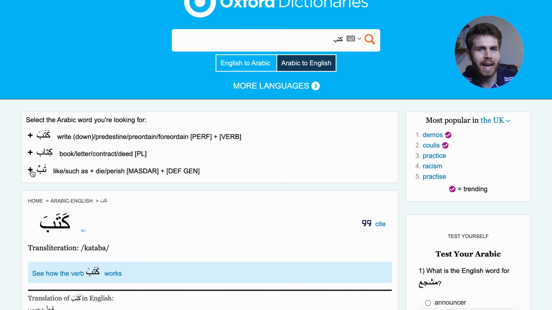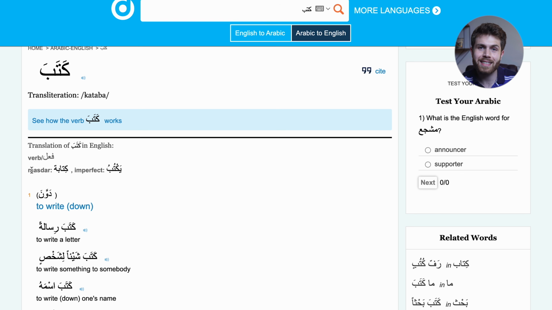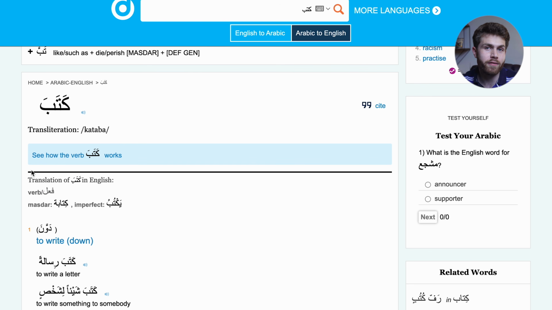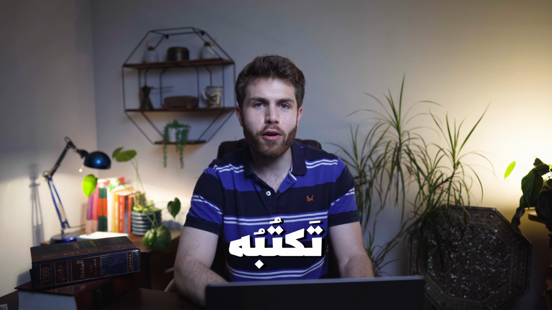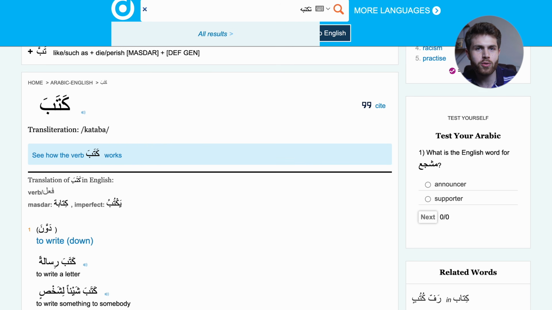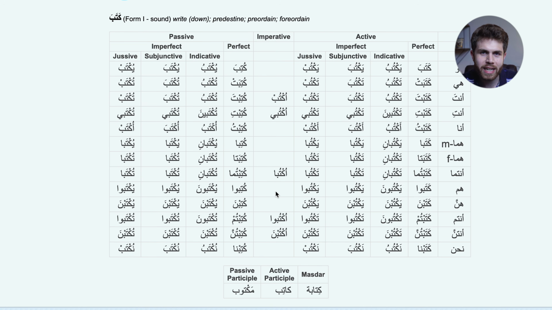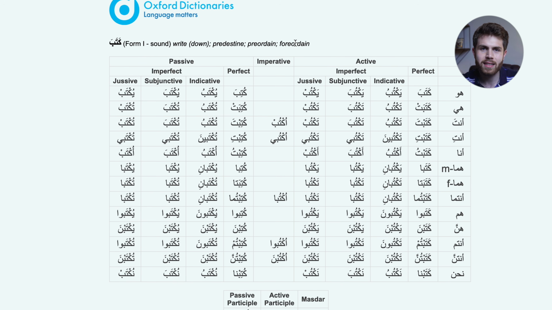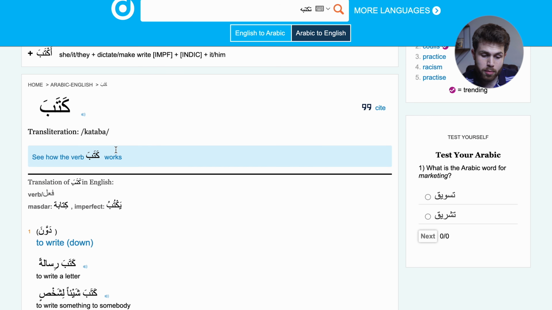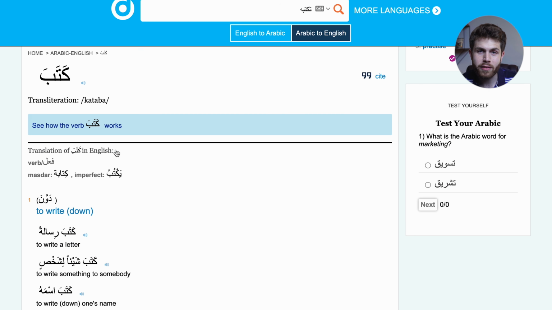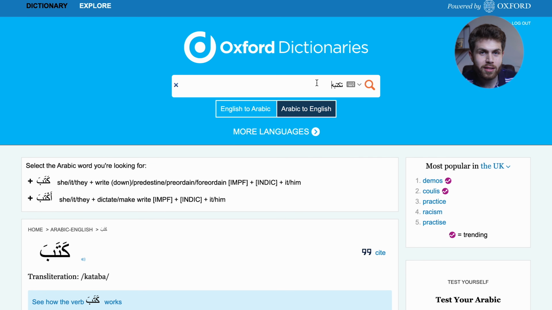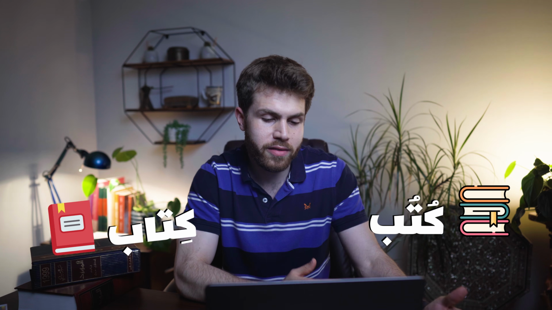This is going to be super helpful too when you see a word in a text and come to search it not knowing what the vowels are. Because obviously when you're reading most written Arabic, it's not going to have the vowels there. You can come across a conjugated verb, even with a direct object attached to it, like taktubuhu, and just type it in and often it will get it and it will show you how it broke it down. They even have conjugation tables there too, which is pretty nice. You'll see it also shows you the verbal noun, so the masdar, and the imperfect. It will show you plurals for words too. So kutub is obviously the plural of kitab, book.